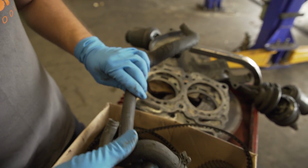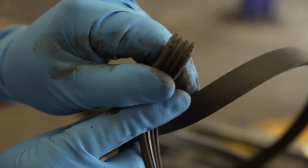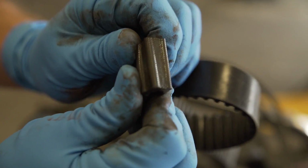And they're just soft as well. But I will tell you this, there's no way that the rubber they use on cars will last as long as these ones did. No way, not now, not even close. Accessory belts, these were aftermarket replacements that are becoming cracked. It's hard to say exactly how long they've been on there. Again, the timing belt had been replaced once, but again, you can see the signs of cracking.